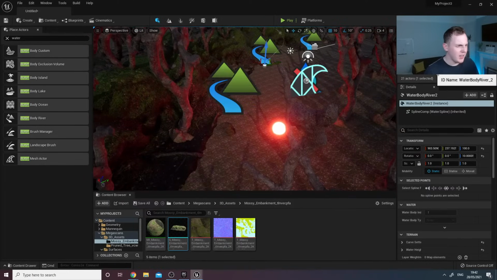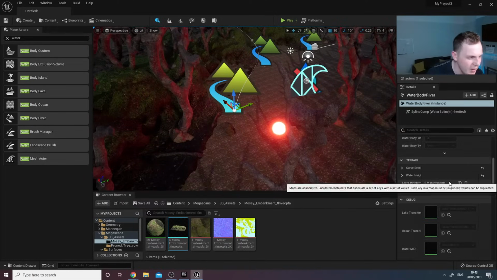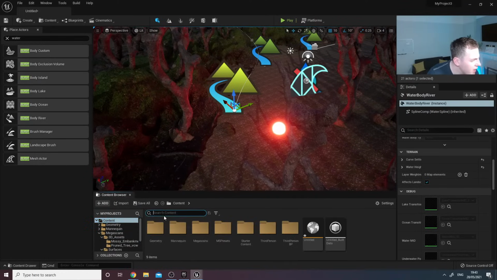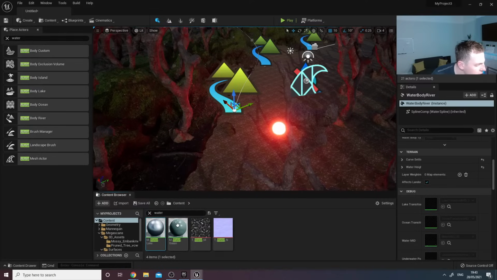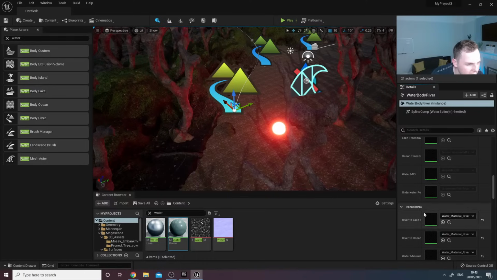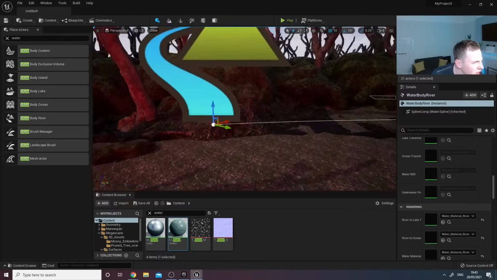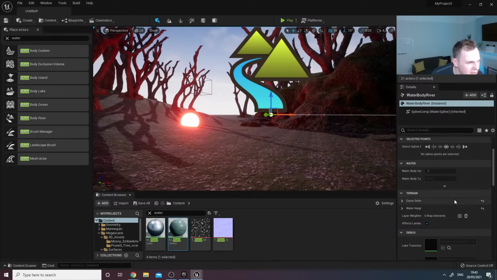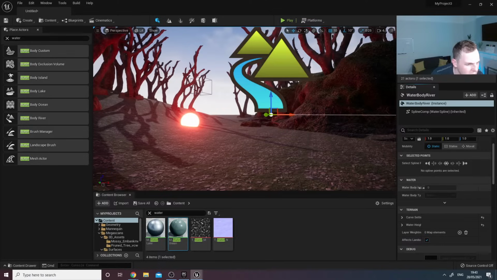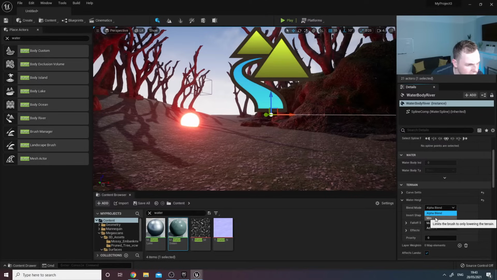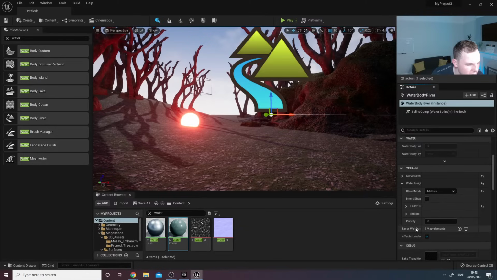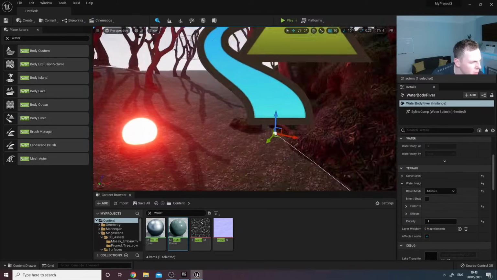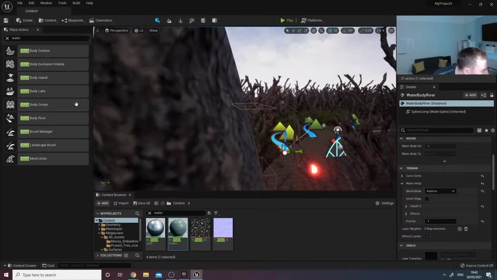So let's take a look at our water body river. Let's see if we can get that set up as well. So with that, if we have our water, let's see if we can find this water lake. Let's see if we can put this into any of these. So we should realistically start to see a river sometime soon. Let's see if we can figure out why. Water body index, water height. Let's take a look. Alpha blend, minimum additive. Nope. Priority, set this to something like 1, maybe. Okay. Not working as well as I'd like.